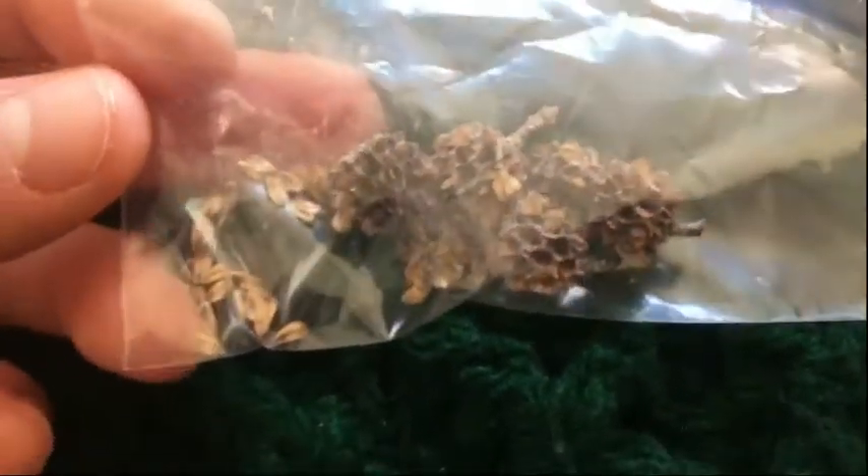I almost forgot — I've got these little casuarina she-oak seeds that I'm really keen to plant. The seedling looks like the first leaves are a single, singular needle — they're needle leaves — which is so cute. I'm really excited to grow these because I love casuarinas. I love the sound they make in the wind and also how great they are at holding the soil together for estuarine kind of environments.